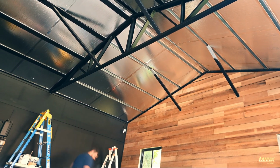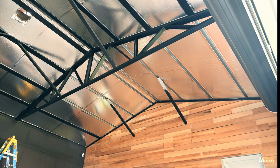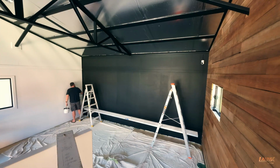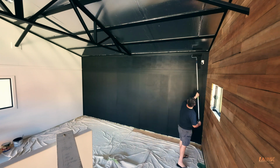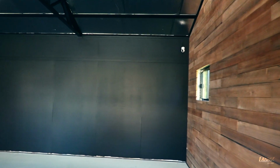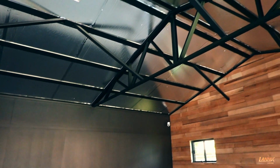I didn't forget to put up this last piece of trim. But before I knew it, the ceiling was finished. Actually, it took forever. All that was left to be painted black was the final coat on the back wall. Or so I thought. It actually needed 2 more coats to get a decent finish. Did I mention that I hate painting? I'm happy with the result regardless.